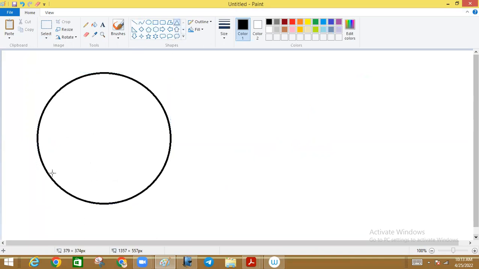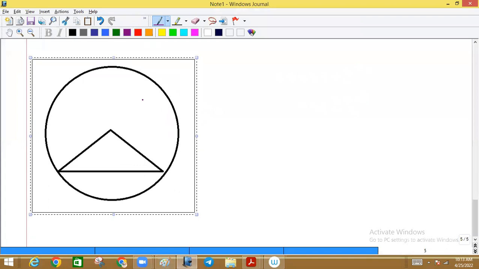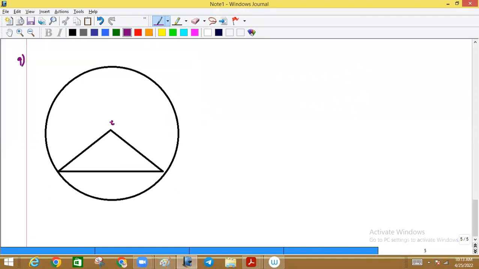If you draw any triangle in such a manner that one vertex is center, other two on the circle. One vertex is what? Center, the other two are on the circle. What kind of a triangle it is? You can say OA is equals to OB is equals to radius. Therefore, triangle OAB is what kind of a triangle? Always remember, if the triangle is drawn at the center, it will be what kind of a triangle it is? It is isosceles triangle. Okay.